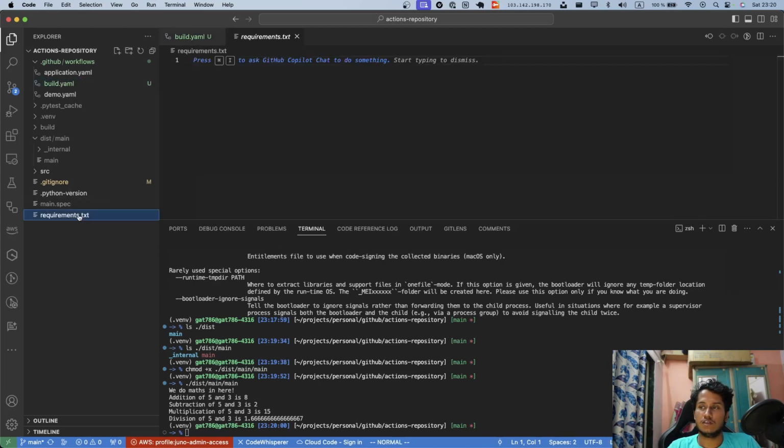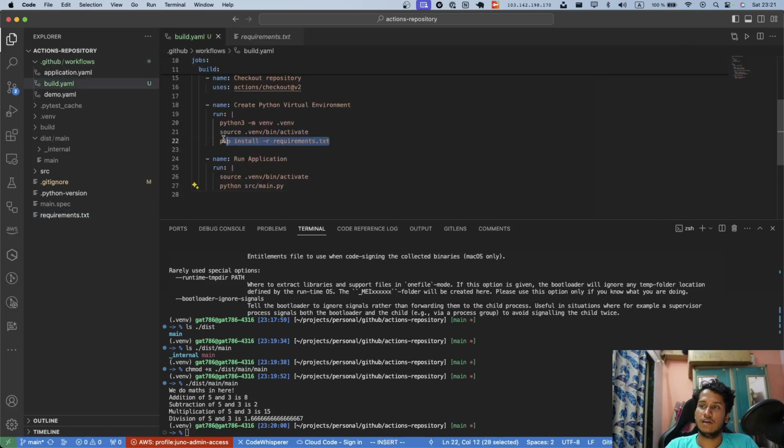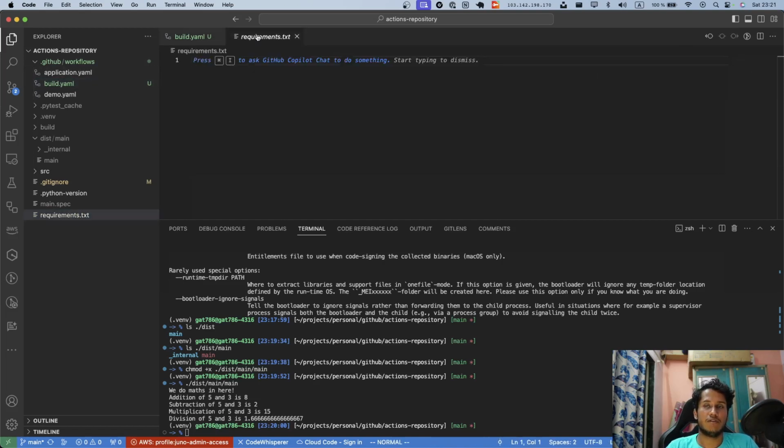In the previous section, we created this requirements.txt file, but it did not have anything. Let's add our dependencies there. We freeze the requirements of our current local environment and put them inside the txt file.